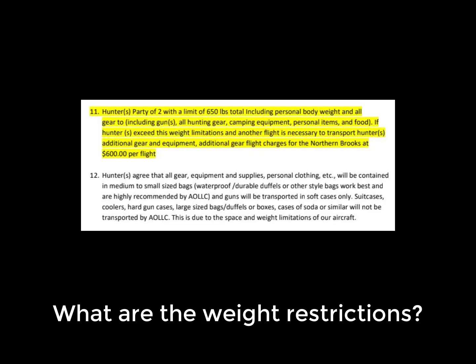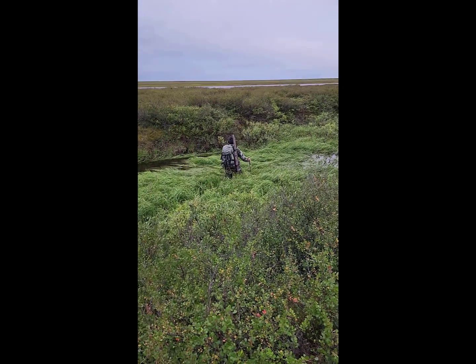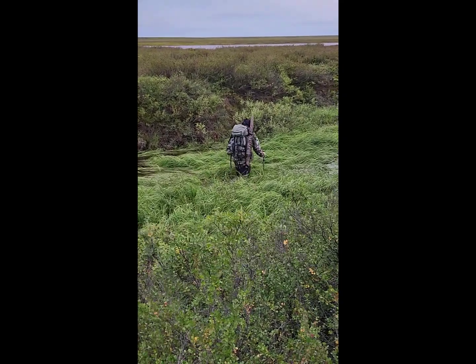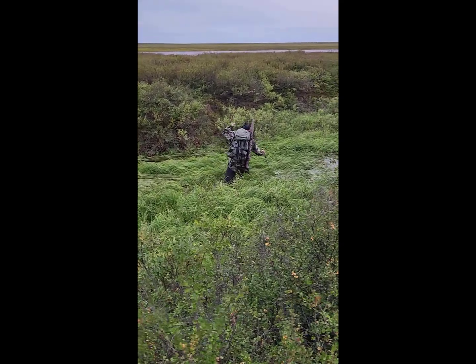It was way less miserable than it was going to be camping in our little Seek Outside tent. So if you are into the backcountry scene and you want to have the backcountry experience, I wouldn't pay for this. I would just make sure that you're ready to deal with everything that we're about to discuss in this review. If you're wanting to have a good time, to be relaxed, to stay dry, be able to pack amenities that you wouldn't be able to otherwise, this is going to be a $600 flight that you want to spend.